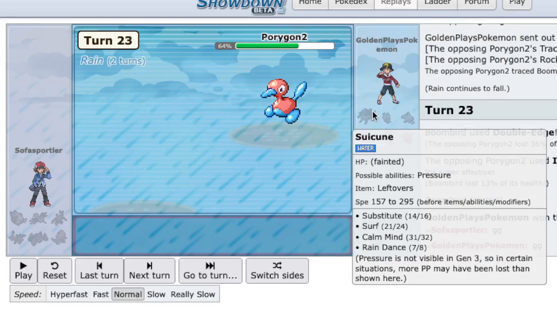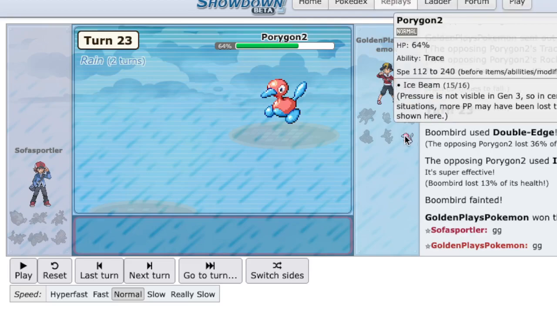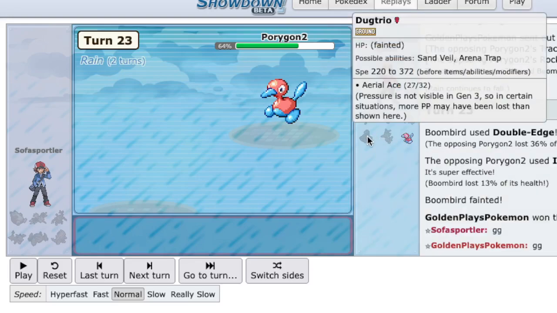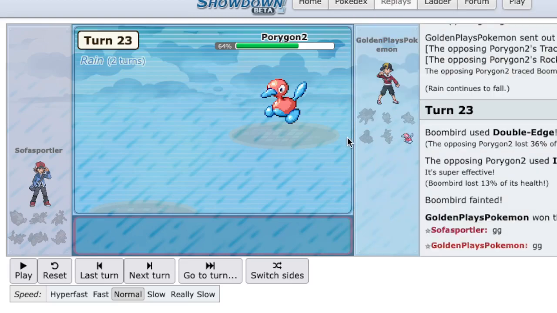Celebi, if it's a fire variant, it's barely 2-hit KOing after 1 Calm Mind. If you enter with no Calm Minds up, then you're pretty set as a Skarm player. Jirachi has Fire Punch, but it still doesn't hit that hard. Porygon 2 is weak, and yeah, Kingdra needs to turn a setup before it can really lay the smackdown. And meanwhile, Doug just lets Skarm in for free. So that's a big disadvantage of Zapdos.